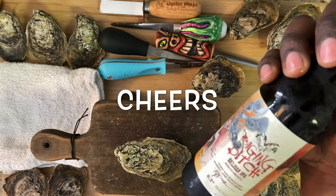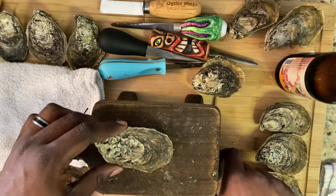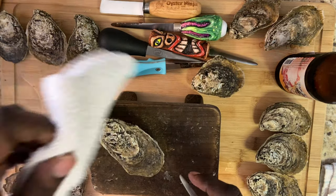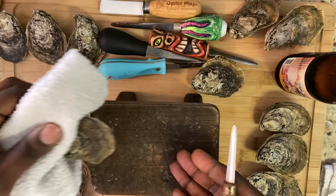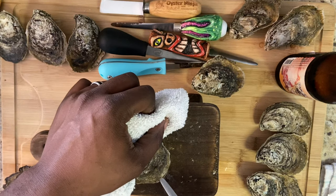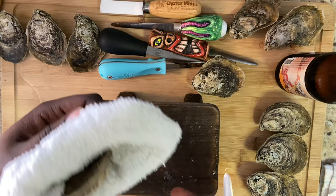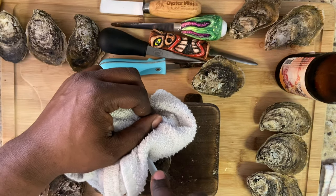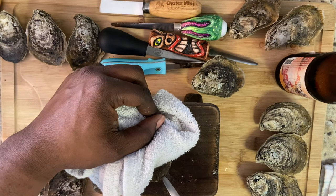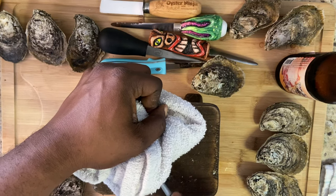Today I got some Flying Dog — this is the raging. So with going through the front, or stabbing, you just apply a little pressure. Now, this is what a towel is for — just imagine if you don't have this, it acts as your bottom, or the table, or wherever you're shucking. The towel is not only to prevent slipping but so you don't stab yourself. Place the tip of the knife on the edge of the lip of the oyster and apply a little pressure — and then you're in.